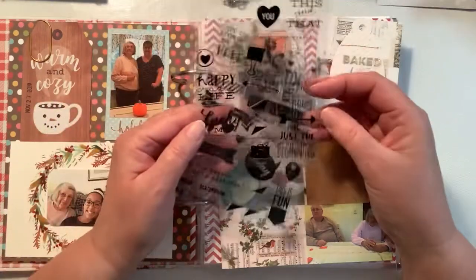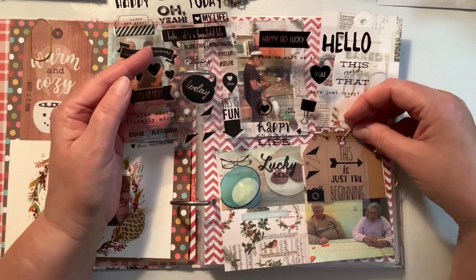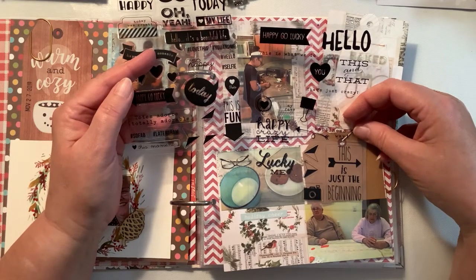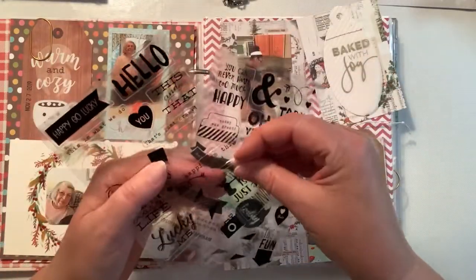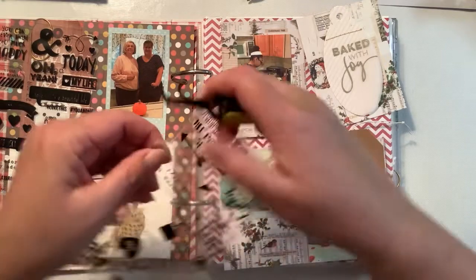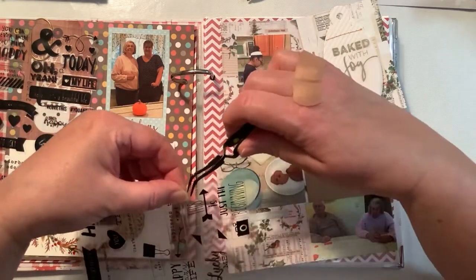Oh, I like this. It says, this is the beginning. But that doesn't leave a lot of room for journaling. You know what? I'm going to do it, and then I'm going to write sideways on the tag. So I'll show you what I mean, because I want to document that it was our first year.